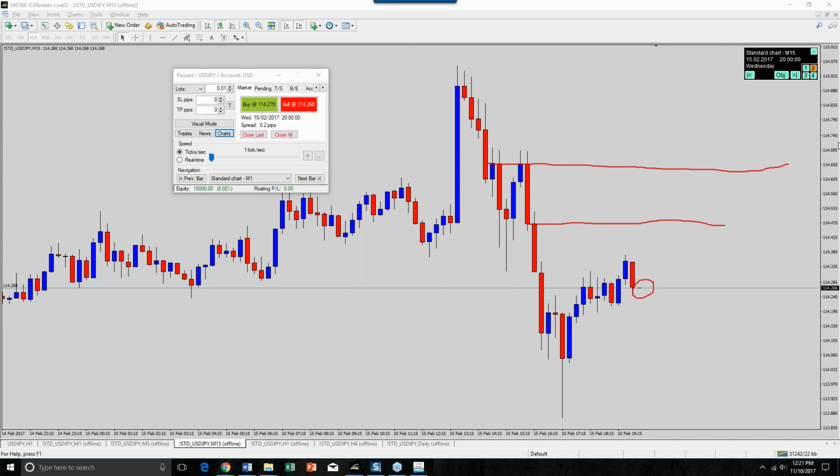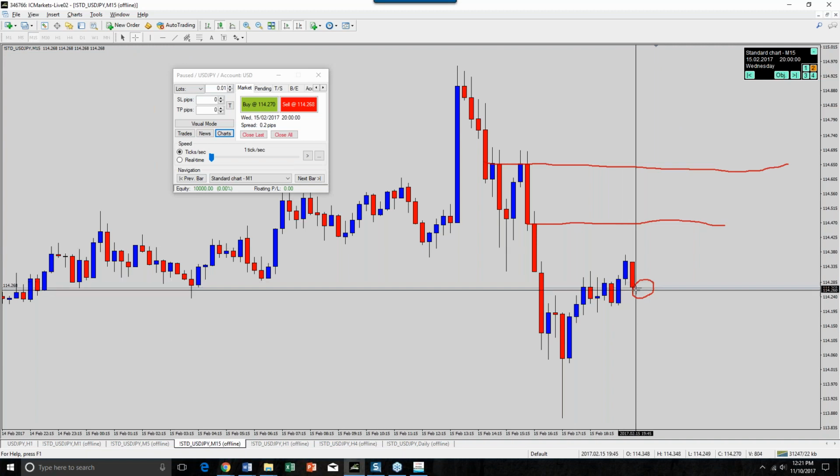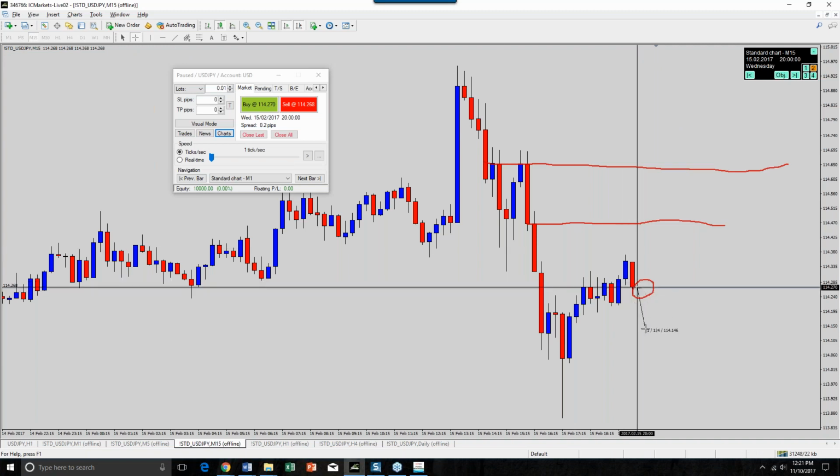So when I start to look through these charts and I'm looking to take a sell here, sorry, give me a second, let me just change this. When I start looking to take a sell here, this is my sell position. I'm looking for, say, 25 pips. So we can say that this is 25 pips. So right into the beginning of this tap, 25 pips up, you're looking over here.